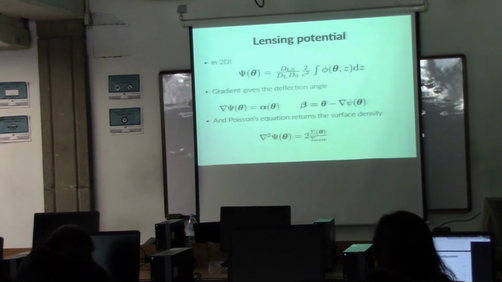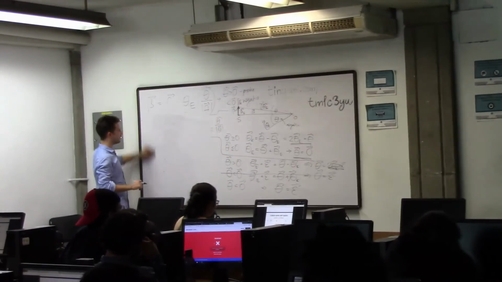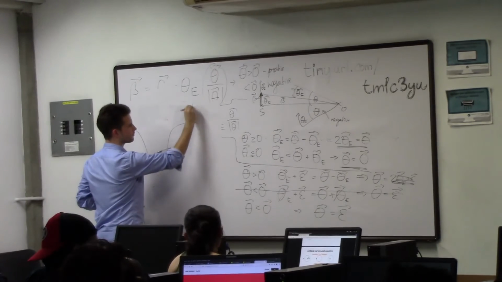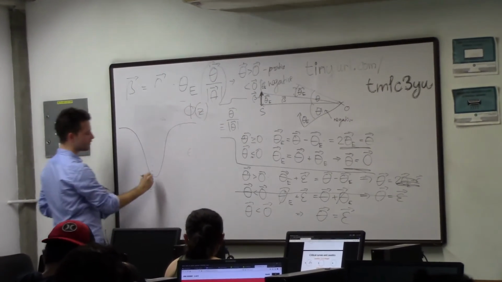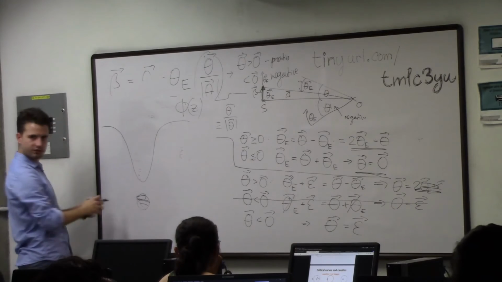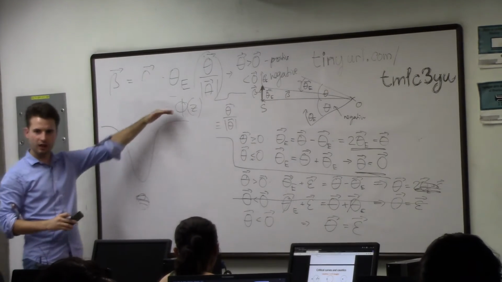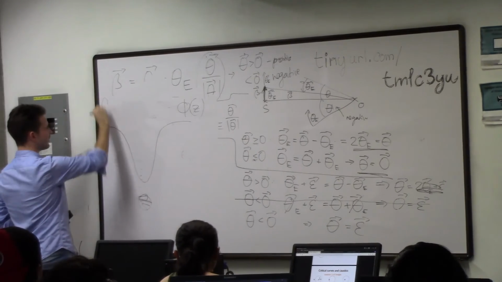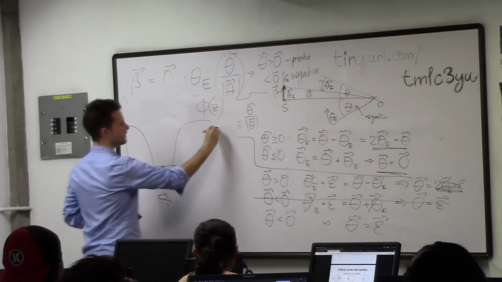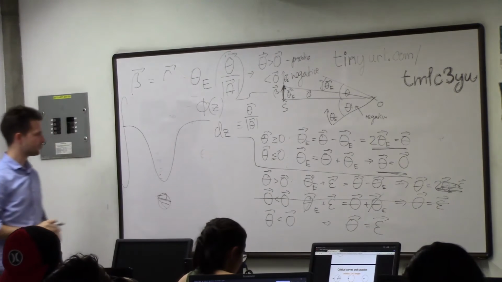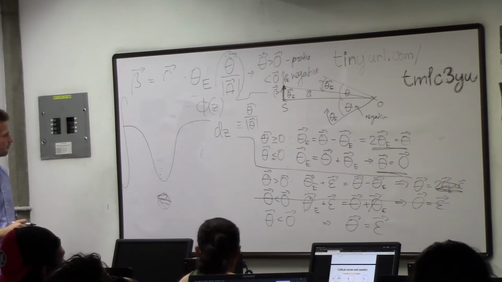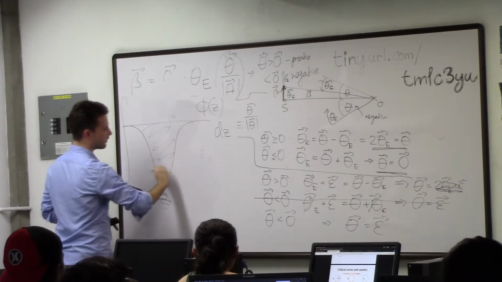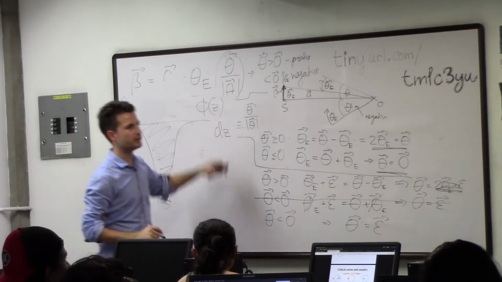The point is when you would consider, let's say, having a point-like mass, or not even a point-like mass, if you draw your potential, the gravitational potential along the line of sight, there is some massive object over here, so the potential goes down, then climbs up again as you move away from it. Your lensing potential is basically just integrate all of this along the line of sight. So in this case, it's basically going to be the area under this curve, modulo the distance element.